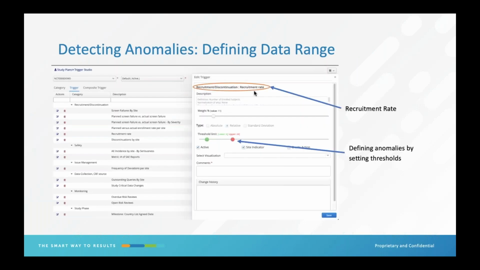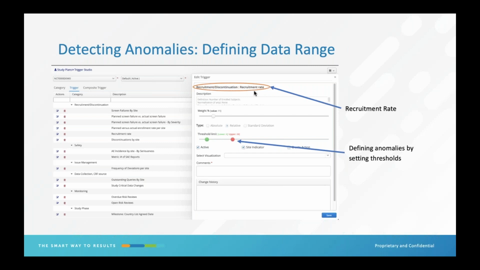Now we have some slides. We are showing how you can configure the anomaly detection in the system. On this slide we are showing the range for the system to detect outliers for the specific key indicators, right? Once you start setting up the system, you can start providing the system some inputs on what your outlier thresholds are, etc.